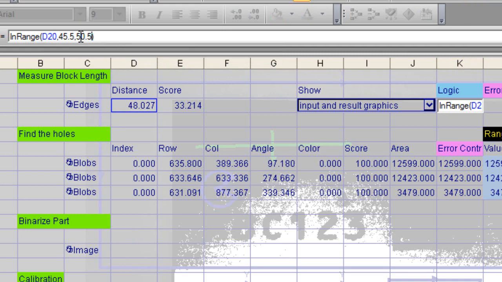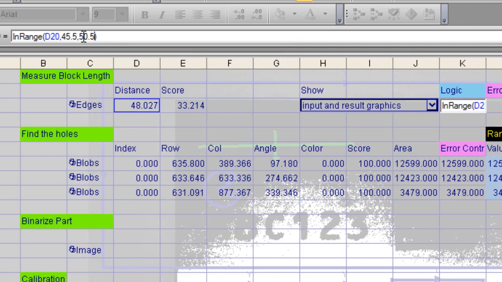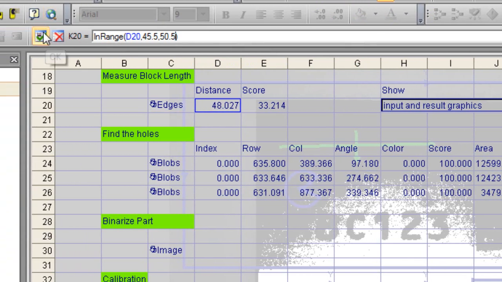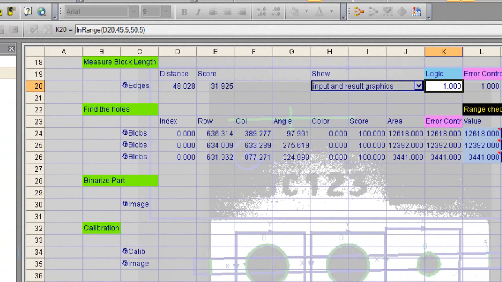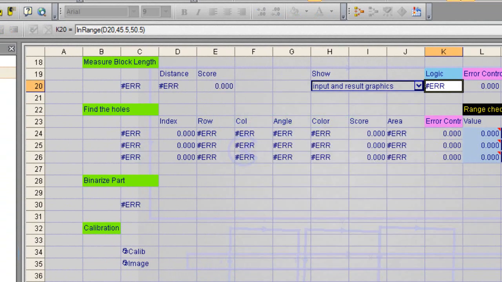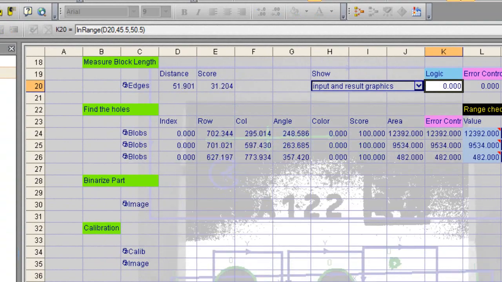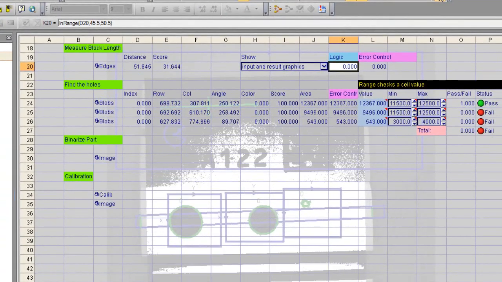Now, mind you, this is not off of what I've just measured. This is off of what I know the tolerance of the part should be. So now if I go ahead and say OK, note that this is now a 1. Beautiful. Let's confirm that it works. That's my good one. Take this out of the way. Let's put my bad one underneath there. And sure enough, it's reading it at 51.8 millimeters. Okay? So now it throws that one out.